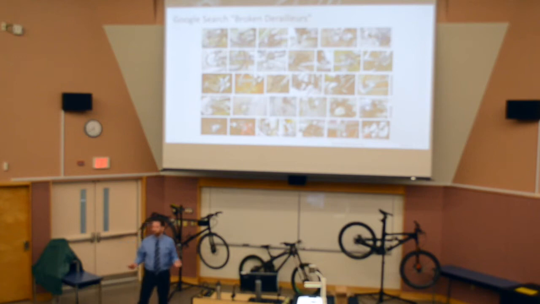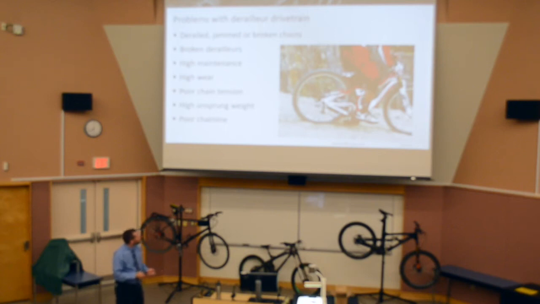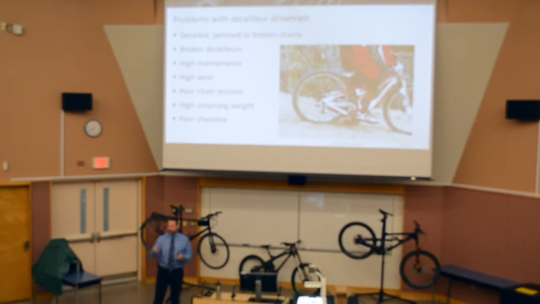And so broken derailleurs are a huge problem. Frequently, races have been lost because of these sort of mechanical drivetrain failures. So here's some of the other problems. We talked about broken derailleurs. But if your derailleur breaks, it's more than just the derailleur breaking, good chance it's going to go into the spokes, break half your spokes in your rear wheel, come around, maybe jam into the frame, possibly break the frame, lock up the rear wheel, probably cause you to crash. So really a broken derailleur could, you know.